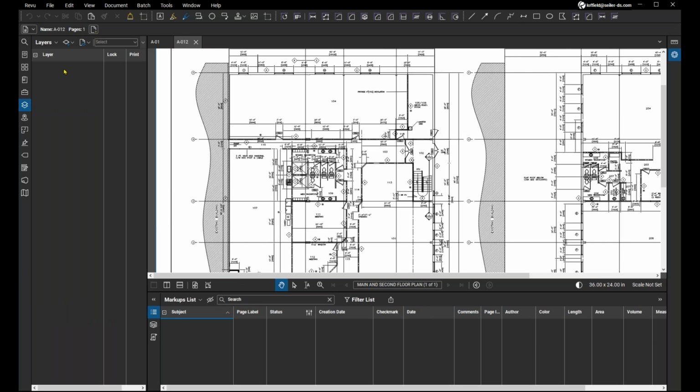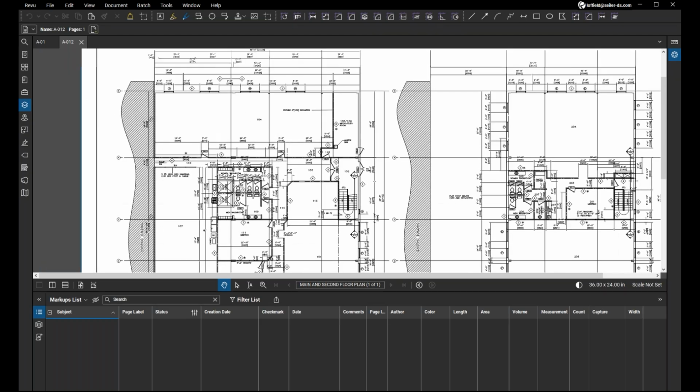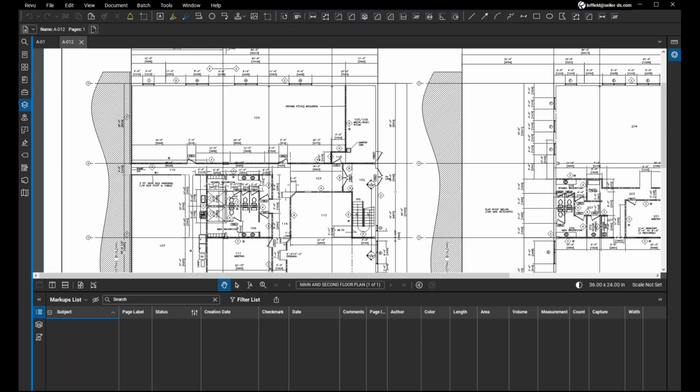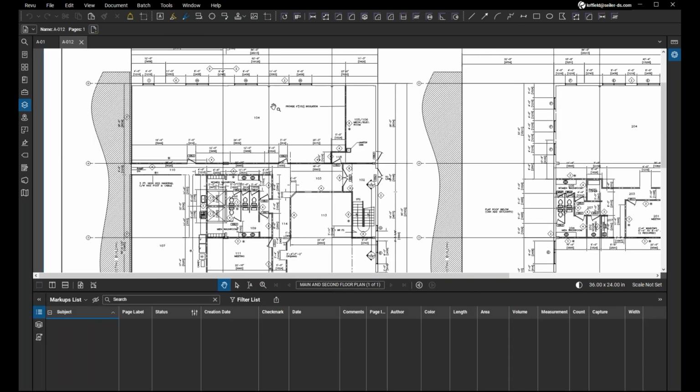I know a lot of organizations will create multiple layers just for the markups themselves, and you can use those to control visibility for different departments' markups, so that the different disciplines doing markups on the same sheets don't have to commingle and get in each other's way. But doing it in that manner, if you need that layer data from AutoCAD, it's not going to give it to you in this way. So those are the two bigger differences in how you go about exporting to Revu.